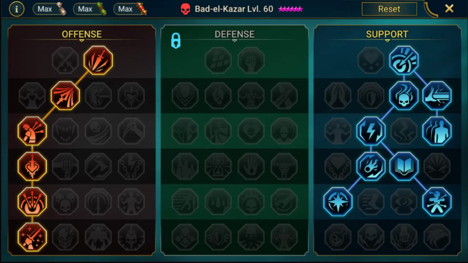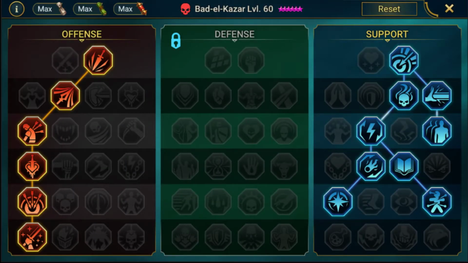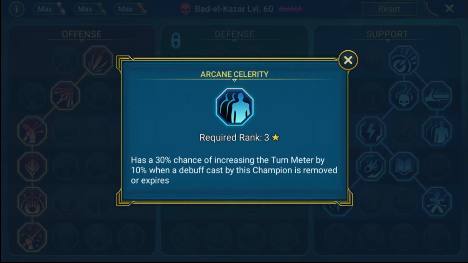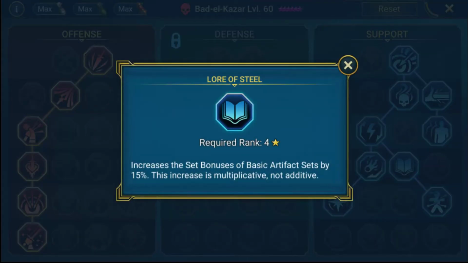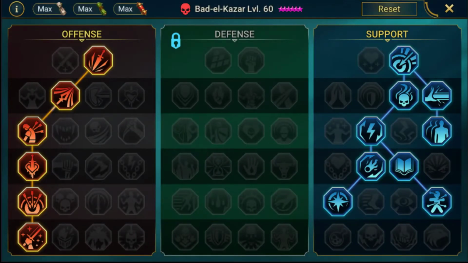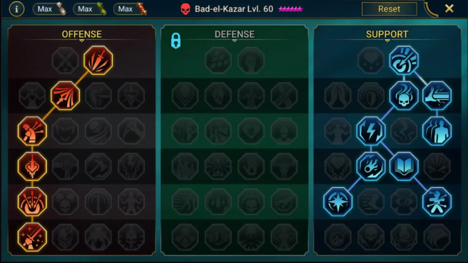Just go over to support, and then you've got things that increase your accuracy, because you always want to land your buffs and debuffs. You've got things that increase your turn meter when buffs and debuffs fall off. Even if they don't have a buff or a debuff, which I'm going to show you one I use in PvP that doesn't apply any buffs or debuffs, I still went over here to get a little bit of support because the 5% chance to decrease the cooldown was nice.